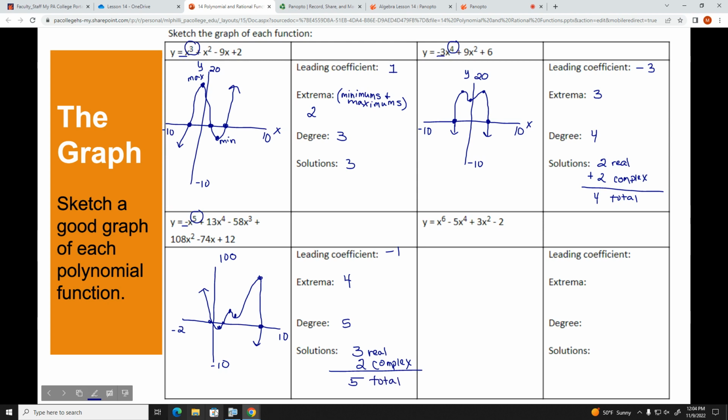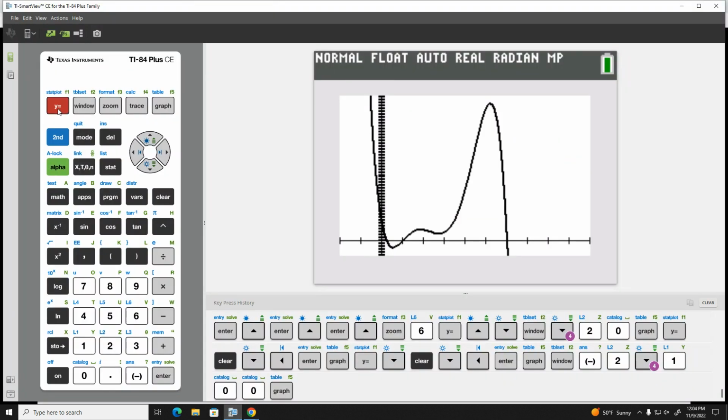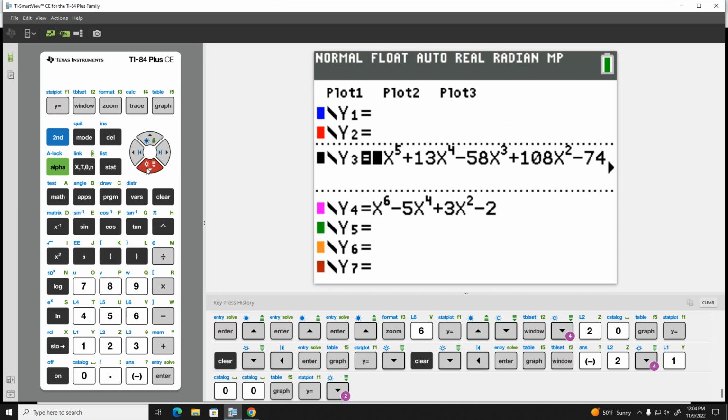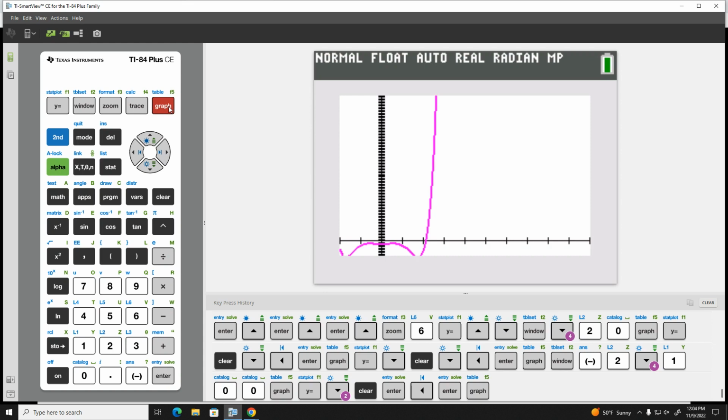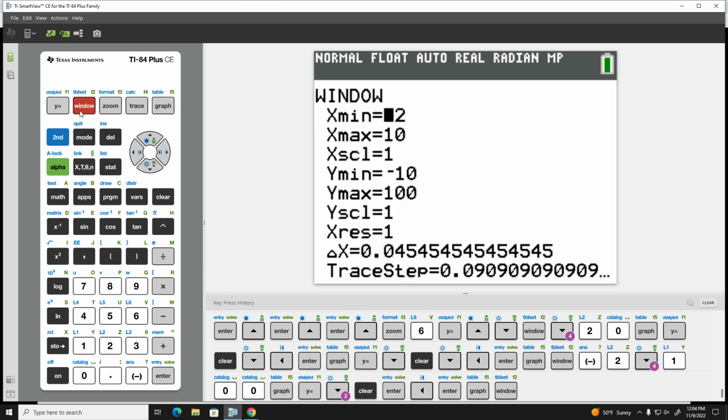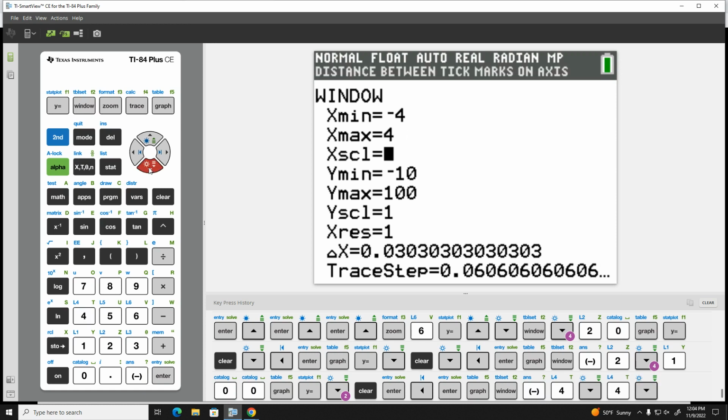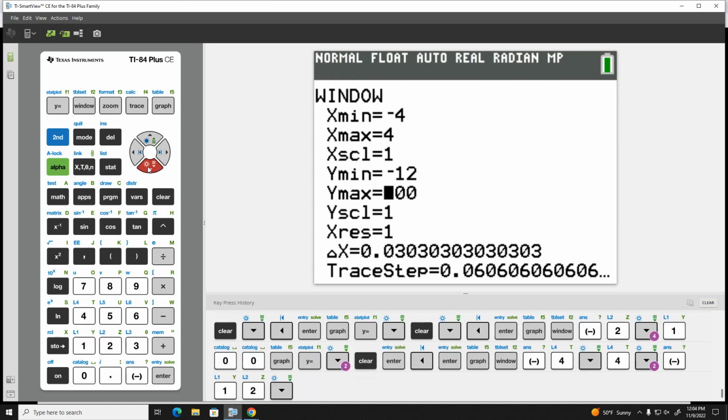And so we will take a look at one last graph, and so we'll go back to that graphing calculator one more time. Into our y equals, clear the one we just looked at, and then you want to type this last one for me. I just want to turn that one on and hit graph. We are going to need to adjust our window again on this, and again, I played around with this ahead of time. So I want my window to go from -4 to +4 in the x direction, and then I want my window to go from -12 to +10 in the y direction.